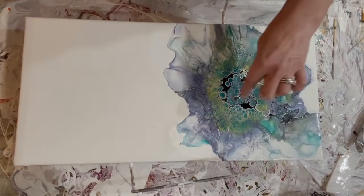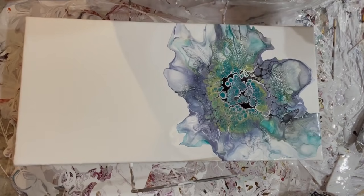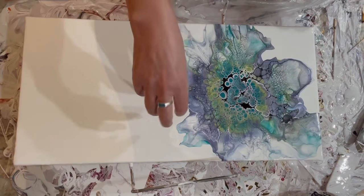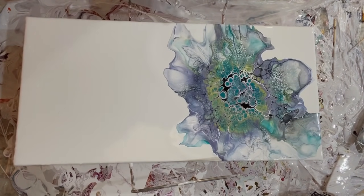All right, I gave a little baby puff in the middle. Want to keep some of that black. I like the contrast. Pretty happy. We're just gonna do another one. I want it to overlap a little, so maybe one right there and then one in the corner. But we're just gonna leave this as is. This will be a big experiment with the house paint, just enough to coat the canvas. As you can tell by my tarp, I really poured a lot off.